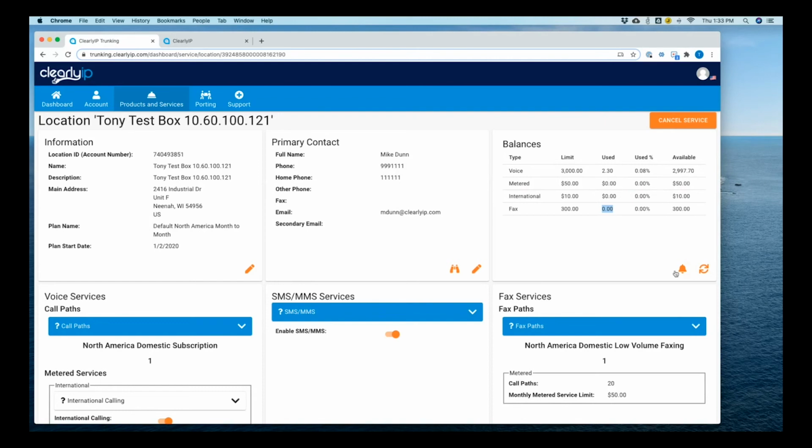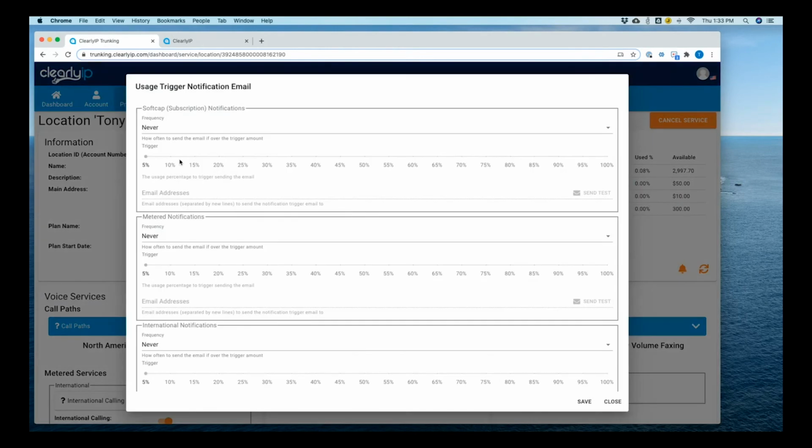But we can set notifications for this. If we click this little bell, we can say, for example, on metered, every day, if I've exceeded more than 60% of my metered balance, send me an email at whatever email you want, and it could be multiple emails.